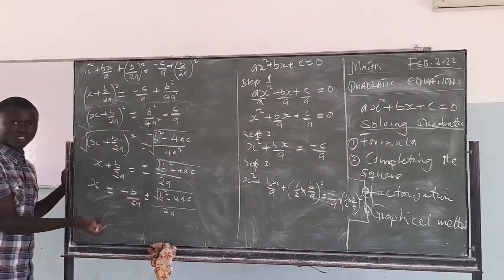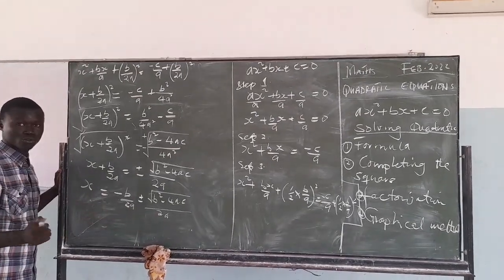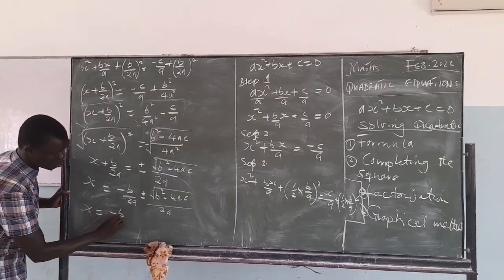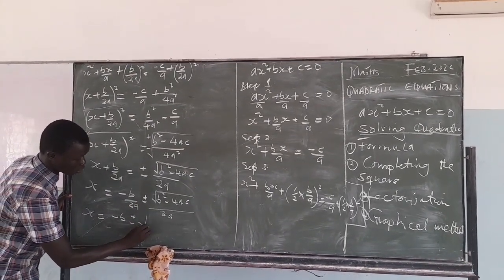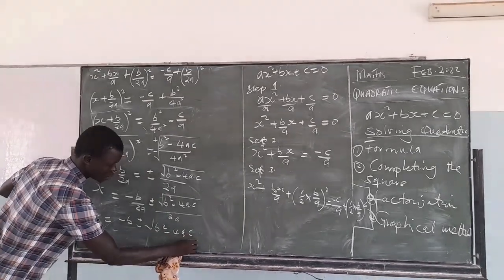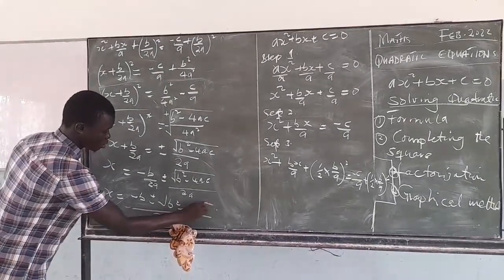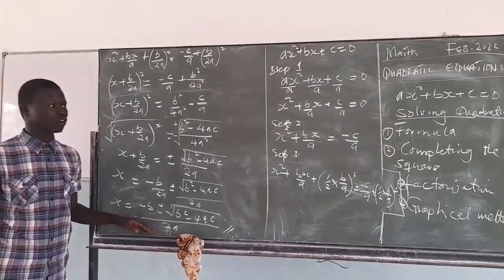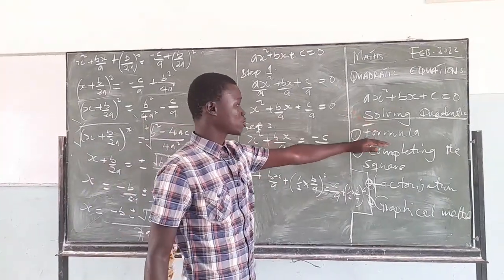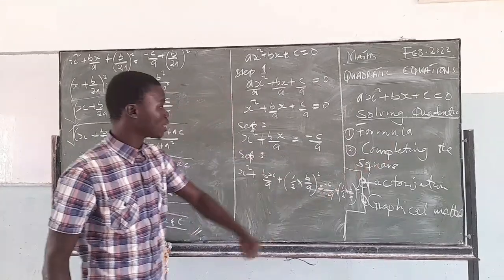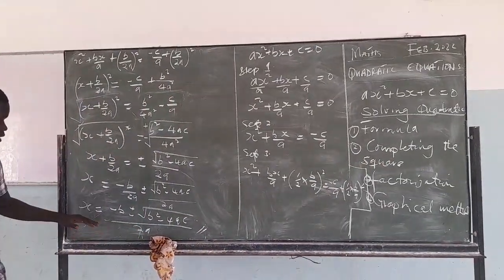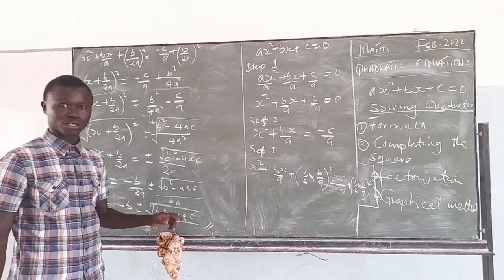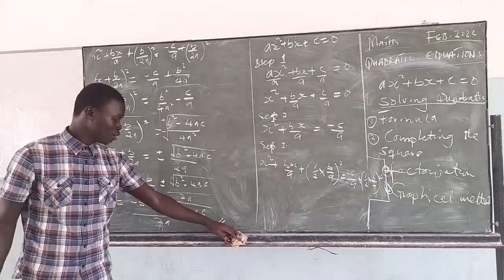Now this is a fraction, and in fact they are having the same denominator, so we can just connect them, bring them together. So this is just going to be x must give us negative b plus or minus square root of b square minus 4ac all over 2a. This is the formula. This is the formula we are going to be using to solve, as it indicates here, solution methods. The first one is the formula. So now we've learned how to derive the formula. The formula is x is equal to negative b plus or minus square root of b square minus 4ac all over 2a.